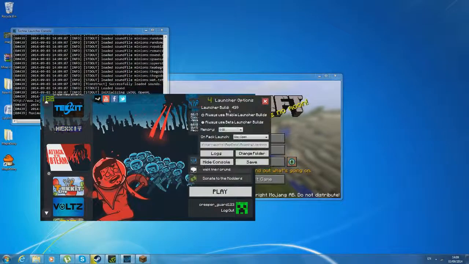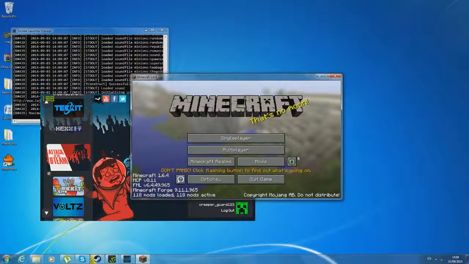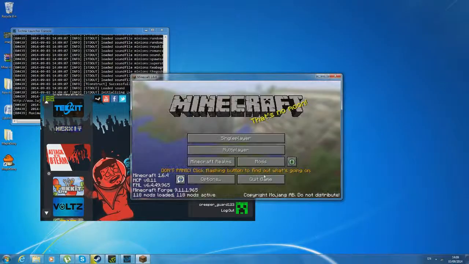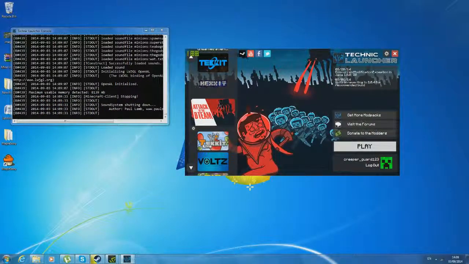Oh, and also one last thing, right here for memory you might want to up this a bit, because having lots of mods installed can require more RAM. Sorry, I can't speak today. Anyway, so once this is open, we just close it down again. Now leave Technic Launcher open, because we'll be opening it from the Attack of the B Team until we finish.